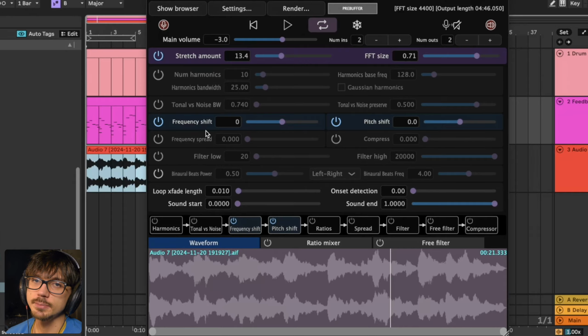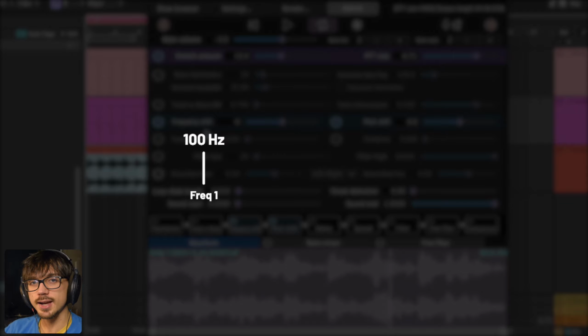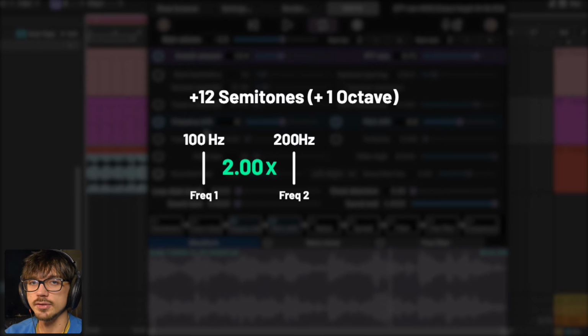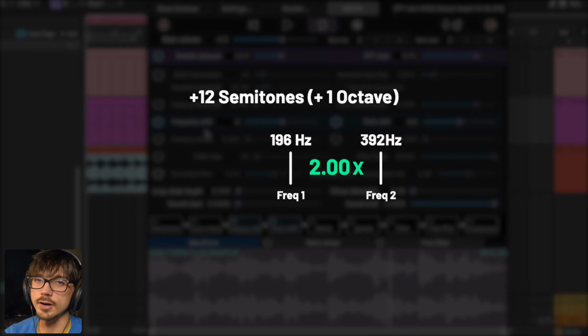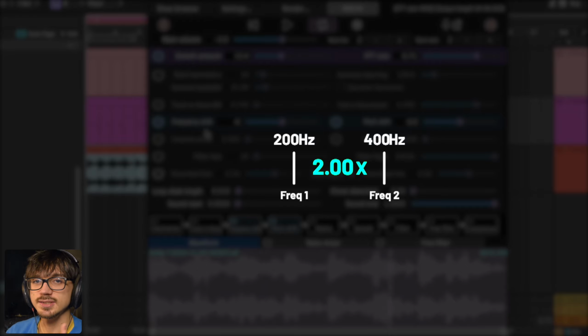The best way I can explain this, if we took a frequency of 100 hertz and a second harmonic of that frequency would be 200 hertz. Let's say we now pitch shift this sound up by 12 semitones. It's just going to double both of those frequencies. So 100 hertz will become 200 and the 200 hertz harmonic will become 400. So that relationship is still maintained because 200 is double that of 100.